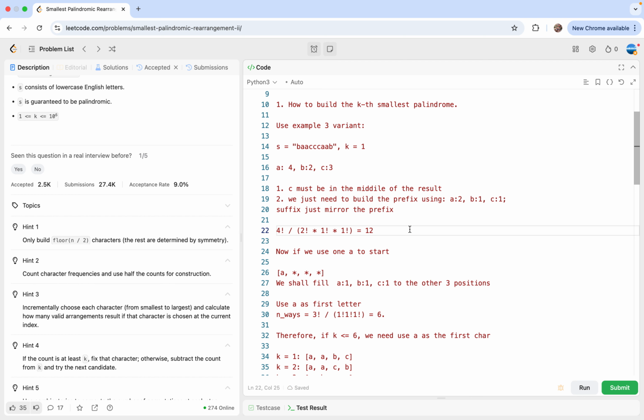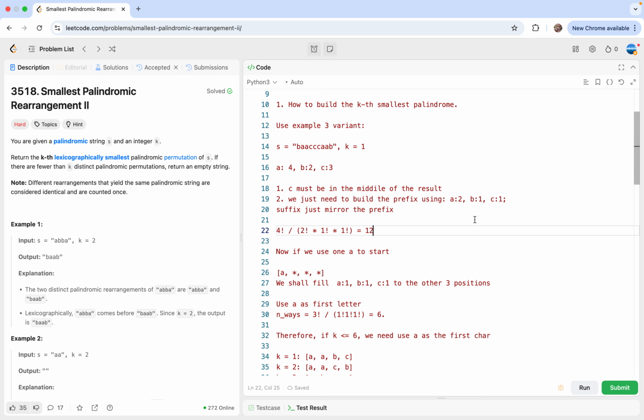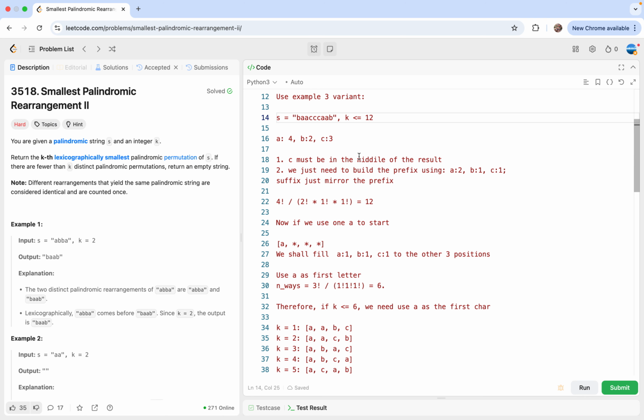In other words, you can make at most 12 palindromic permutations using these 4 letters. If k is greater than 12, for example 13, then you return an empty string. So k should be less than or equal to 12 in order to get a valid output in our example.